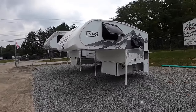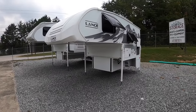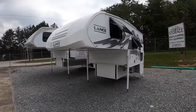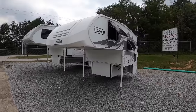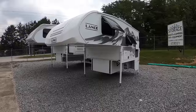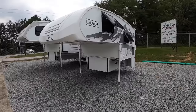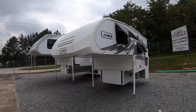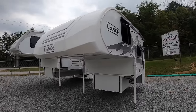2021 Lance 650. The Lance 650 is designed to go in a half-ton truck — your Ford F-150 series, five and a half to six and a half foot bed. Your GMC, Chevrolet, Dodge, Ram 1500 series, five and a half to six and a half foot beds. And then also your imported trucks like your Toyota Tundra, your Nissan Titan, five and a half to six and a half foot beds — of course, that's going to be your newer model, larger Titans and Tundras.